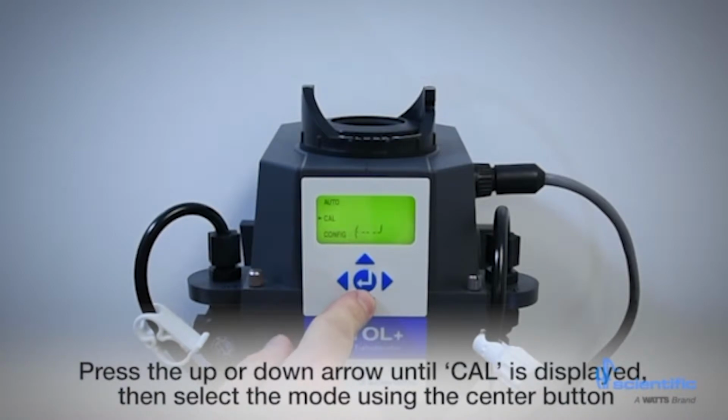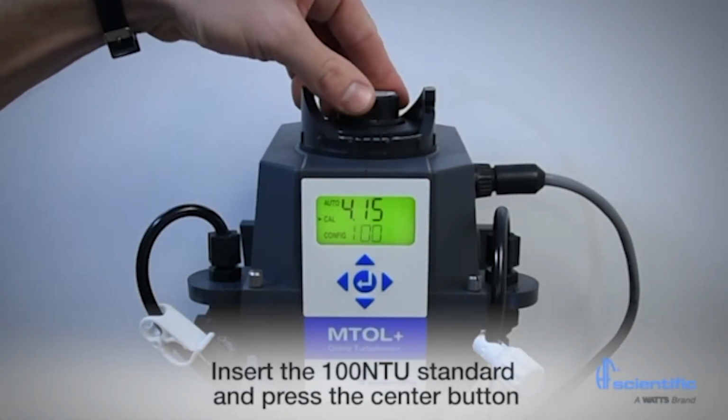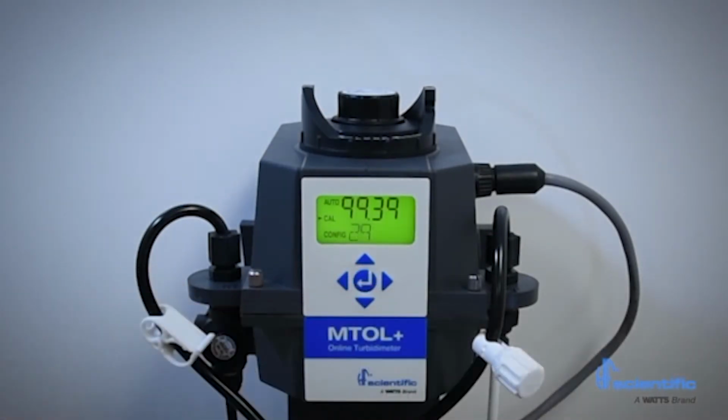To start, press the up or down arrow until Cal is displayed, then select Mode using the center button. The instrument will display 100. Insert the 100 NTU standard and press the center button. The instrument will count down 30 seconds and then will display 10.